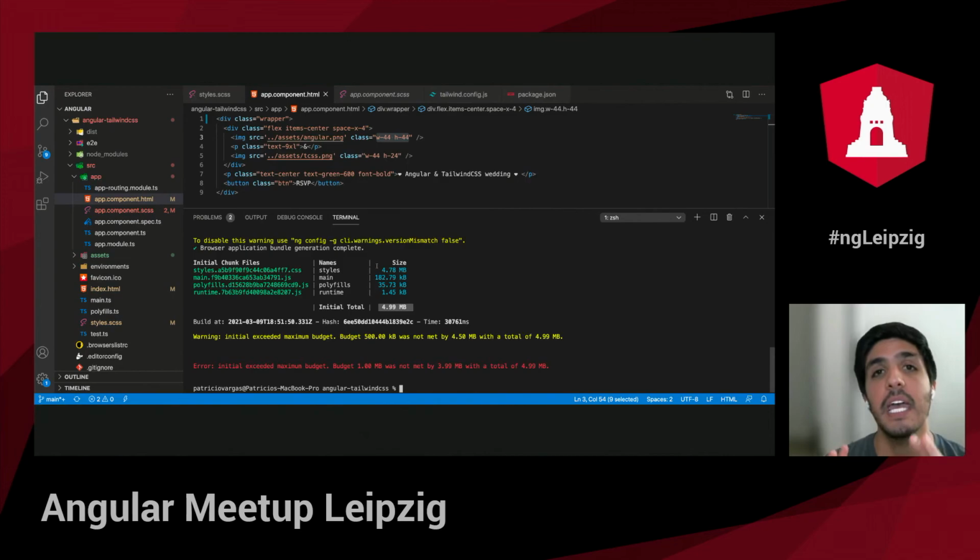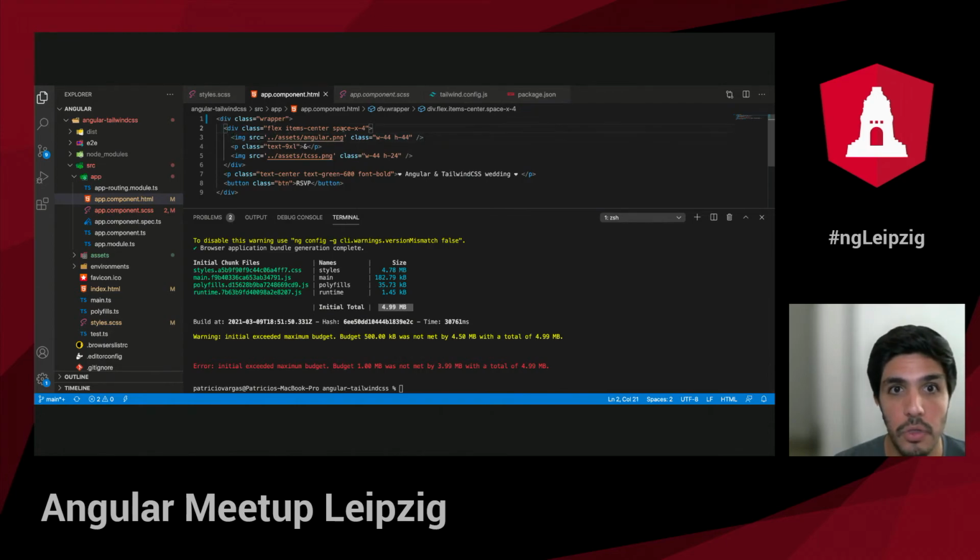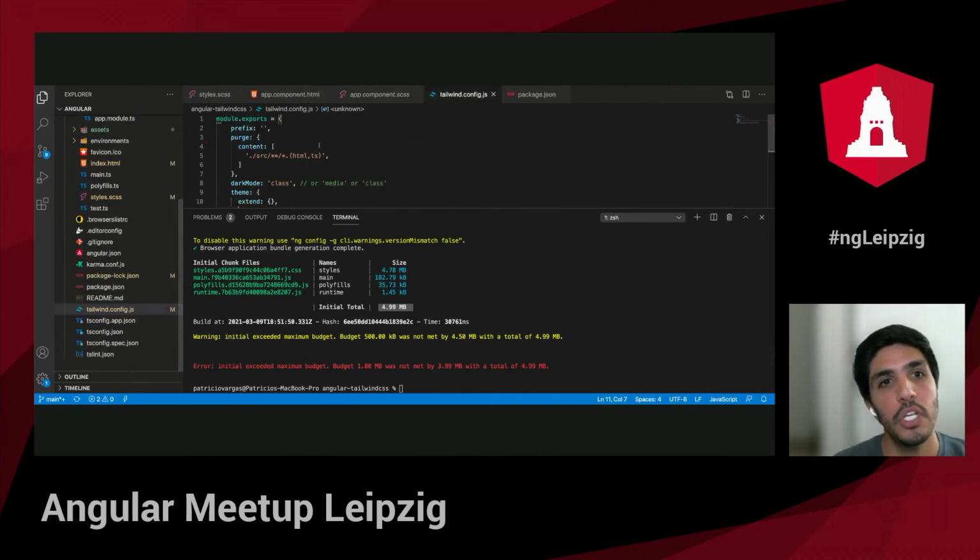Purging means that we are going to get rid of the CSS classes that we are not using in our application. Like I said, Tailwind CSS has created a lot of CSS classes for you, but that doesn't mean that you're going to be using all of them, right? For example, right here, I'm just using 1, 2, 3, 4, 5, whatever number, but I'm not using all of them. So we are going to do some purging in our application.